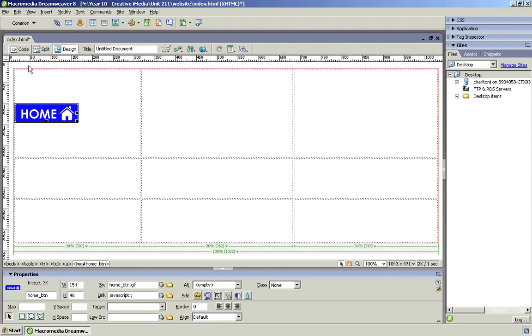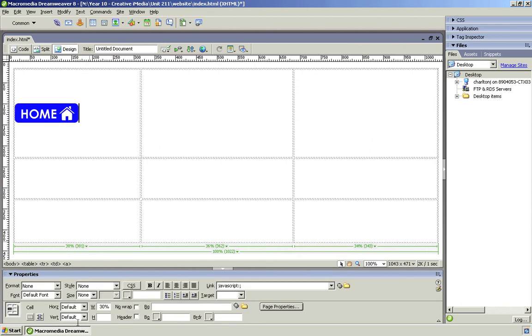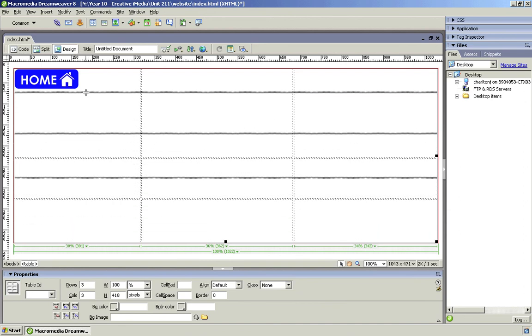Now if you want that button to be up here, once you've clicked into this box like so, you'll notice that you've got a couple of options down the bottom. There's loads of options down here. Now the vertical is on default, which means it just goes straight to the middle. What we want to do is change the default to top, and now you can see that the button snaps to the top. If I change that to the bottom, obviously it's going to go to the bottom of that cell, but for now I want this at the top, and I can then pull this cell right up because we don't need any of that space.